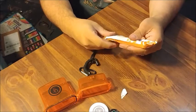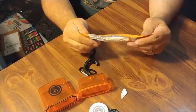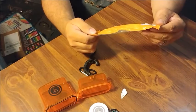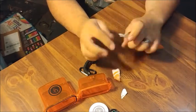It is listed as color green, and it's a basic glow stick. Usually these are a little bit brighter than the regular glow sticks you see as toys. Let's go ahead and crack this open and actually break it and see how bright it gets. We'll turn the lights off here. Let's open this up.